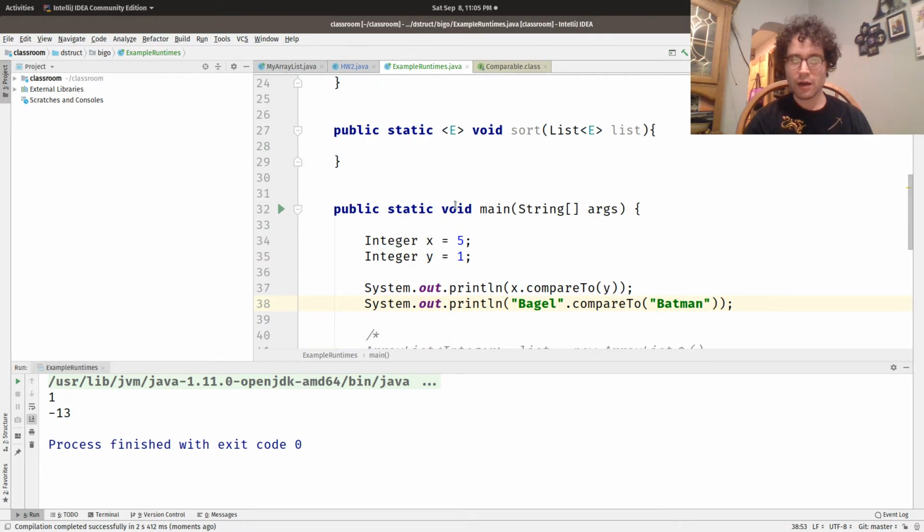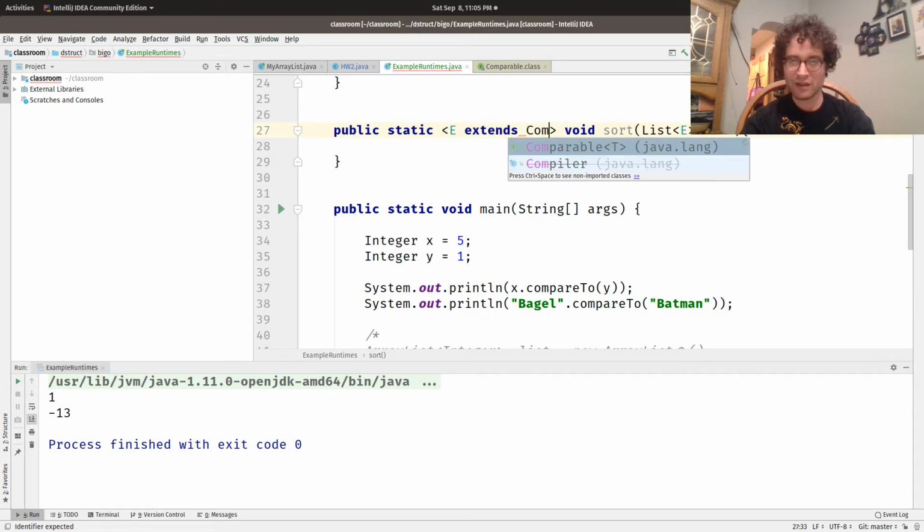All right. The end result is what we can do over here to enforce that everything is comparable, that everything can be sorted, because I've been getting this question a lot with the second homework assignment. We type in E extends Comparable<E>.